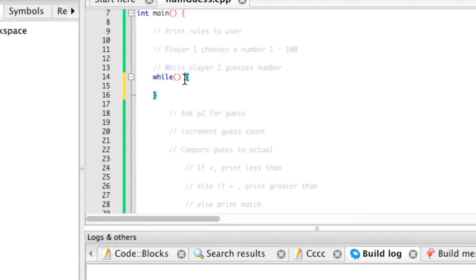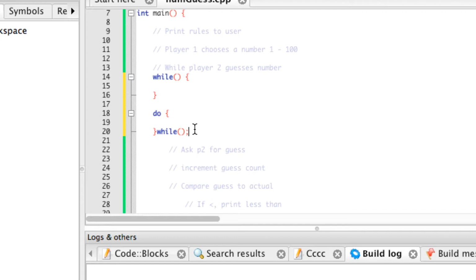Now the do while loop looks very similar to this, except it's exactly backwards. And make sure you add this semicolon at the end here too. But basically it's the same in that you'll execute some code that's inside the brackets, but you won't do this check. You won't see if it's true until after that code is executed. So basically you can choose if you want to do the check before you execute some code or if you want to do the check after you execute some code. And we're going to be doing the do while in this specific program.